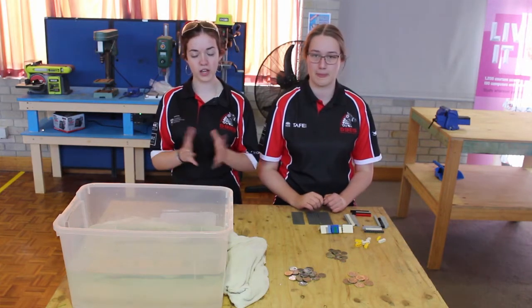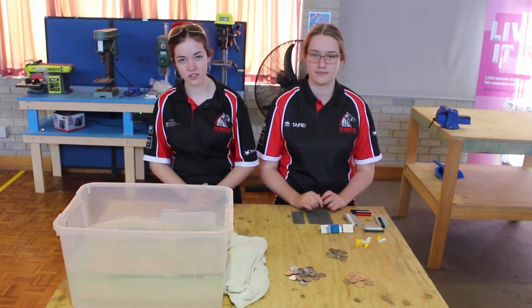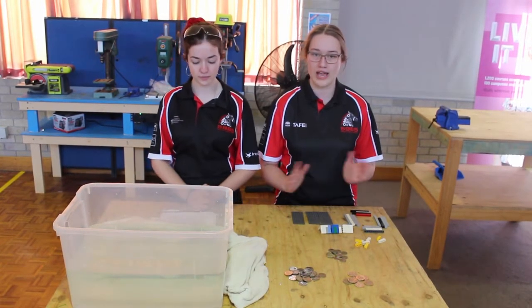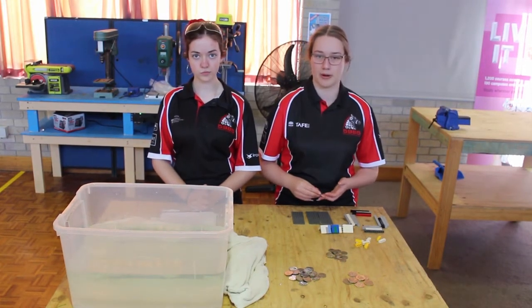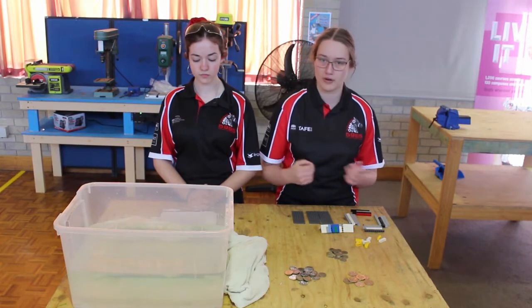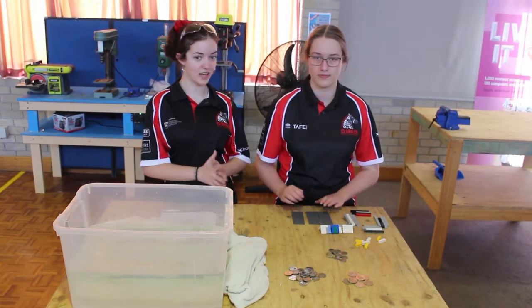While you brainstorm your Lego boat, here's another fun fact about boats. The oldest boats found by archaeologists are called Pesse canoes. We have experimented with different sizes and shapes of boats. It is up to you to design your boat. We found different boats hold different amounts of coins. In case you are stuck for ideas, we are now going to show you how to build a Lego boat.